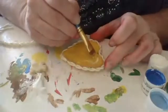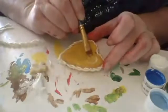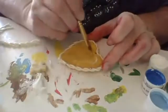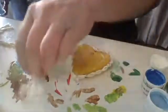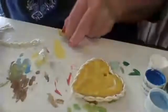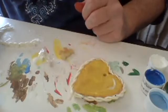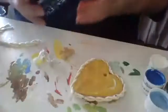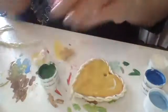And we're going to blend it in, try to pick it up a little and just kind of bring it down. And then it will just kind of all smear together. There we go. No problem. We're going to go ahead and make a little bow for this after all. But since this is yellow, I thought maybe something to just kind of make it jump out. So we're going to do green.